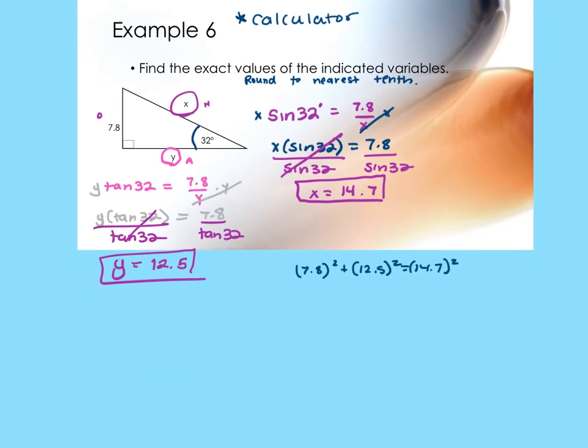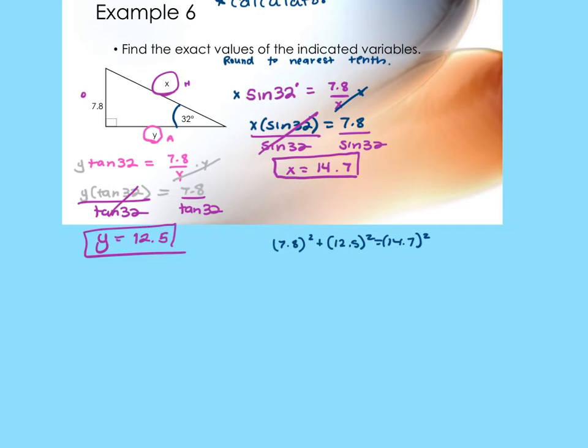Okay, so let's pretend that, because this I would say you're saving for your test, right? Because we said no calculators. Unless it just asks you to set it up, which is what I think the standardized test would do. If it's a non-calculator base, it would just say, find what is the tangent of 32, and you would set it up as like 7.8 over y and just leave it like that.